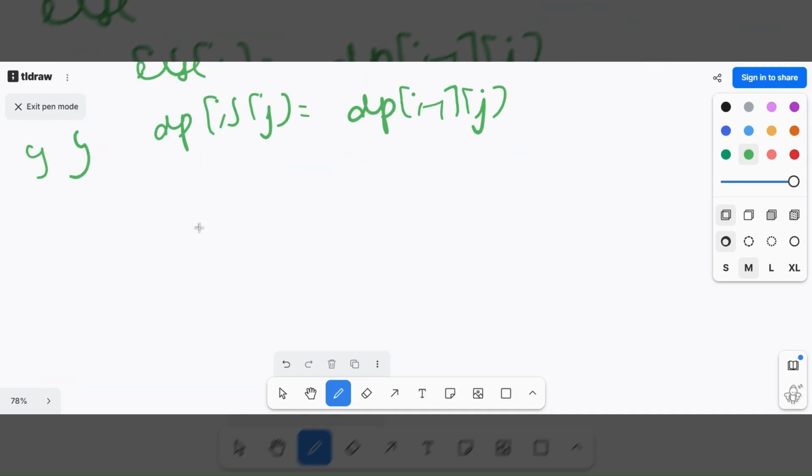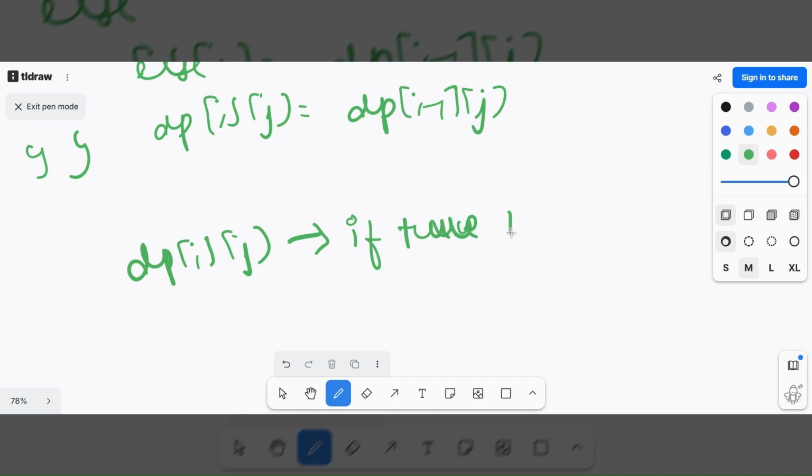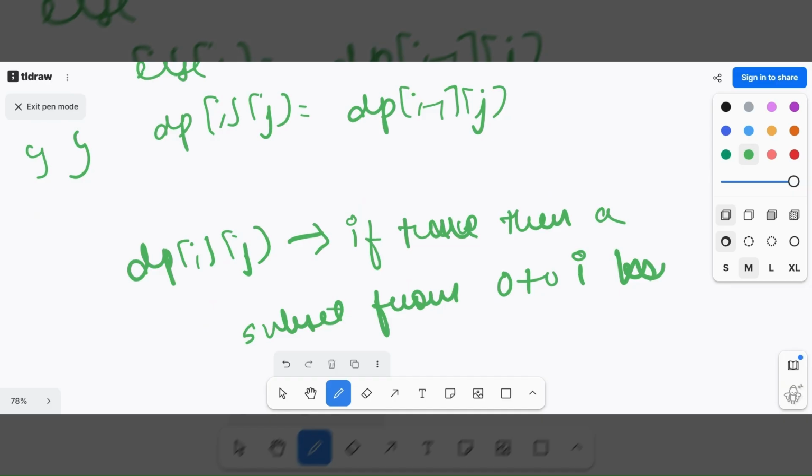Okay, so your dp of ij indicates what? If true, then a subset from 0 to I has some j possible.